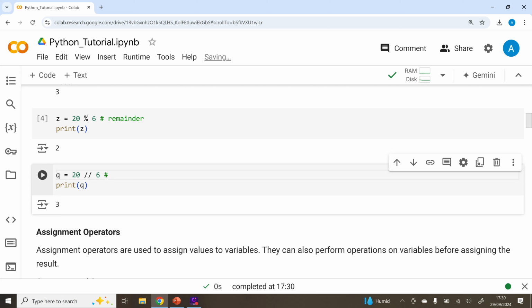If you want to check the quotient after dividing two numbers, you can use the floor division operator. If you want to see the remainder, you can use the modulo operator. These are just a few examples that I wanted to share, and you can see I added a comment here. Next, we are going to learn about assignment operators in the next video. Stay with me, do watch the next video. Till then, keep learning. Have a good day.